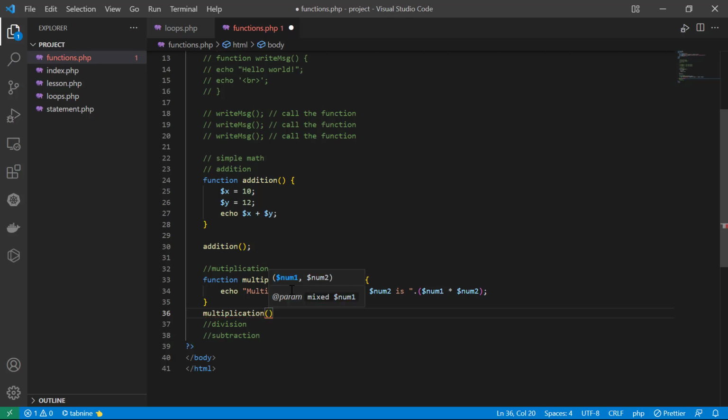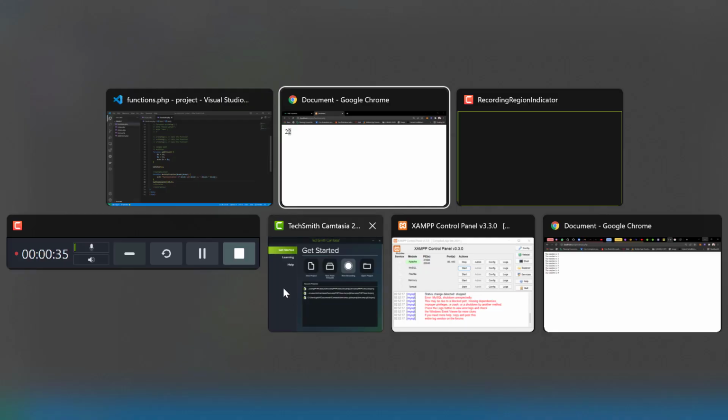Then inside our brackets, we are going to give in the values that we want, because this function requires 2 parameters. We will provide it with 2 parameters and we call them 20 and 5. Close. Our function has been called.